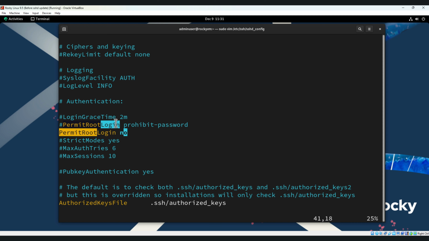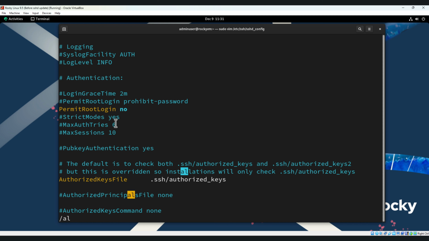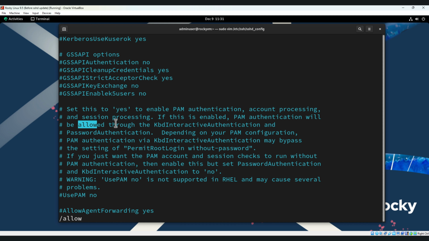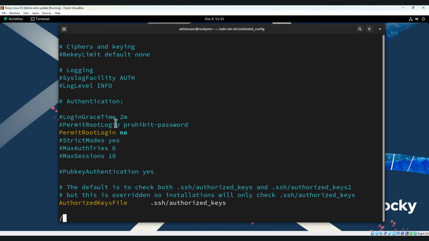And if you want to allow a specific user to access the server, you can mention those usernames as well. As of now we will not update anything for that, I will just show. AllowUsers, here it is not there. If you want to allow some user, write AllowUsers followed by the name of the user, and we can add the line here. Let's save the file. As of now I'm not allowing any specific user.